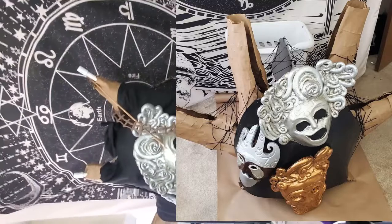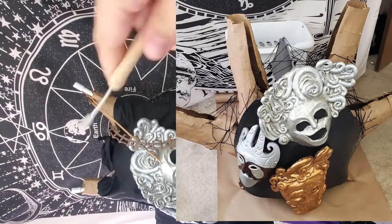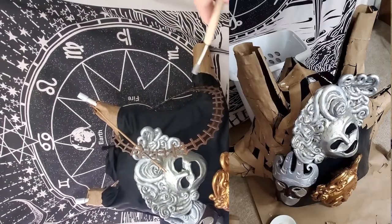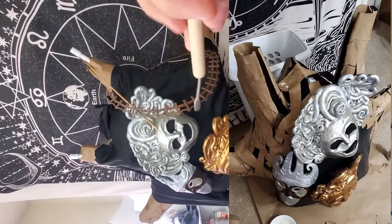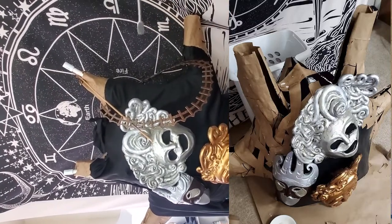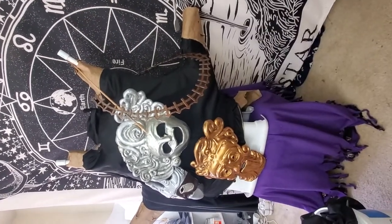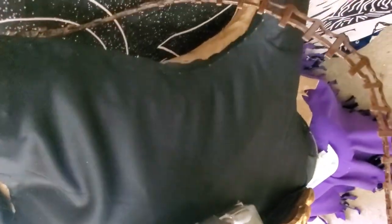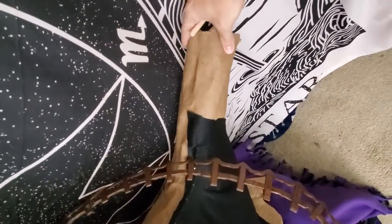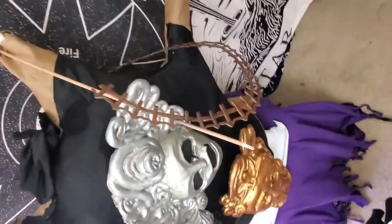So basically I had a little grid, I guess you could call it, layout in between each of them. And then I'd lay limp papier-mâché on top of that with glue. And then once I had a good base, I'd add smaller pieces of papier-mâché onto those strips to reinforce it. So I added a lot of volume without adding too much weight. So a lot of this is very hollow, but still pretty strong. It has a bit of give, which is good, but not so much to where it gets limp.